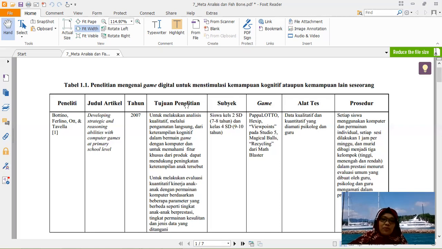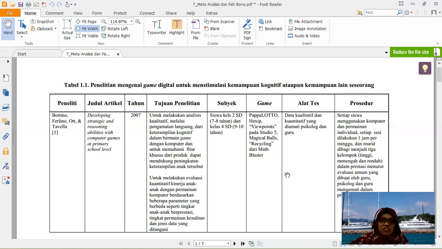Why is Bu Endah using this? Actually, you will use these points: researcher, title, years, and objectives. Subject you can use, but for game and test tool, you can omit them. It depends on your research topic.